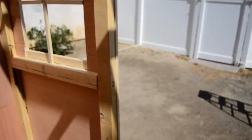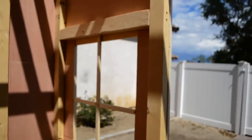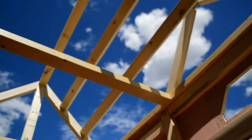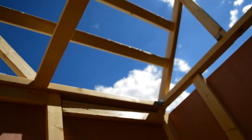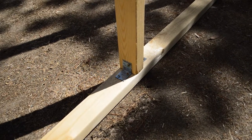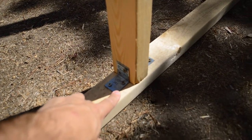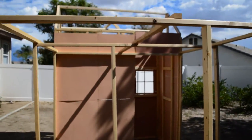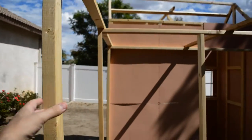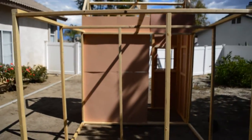I've been working on this for 6 days now. I built all this. As far as securing it all together, mainly I've just been using 3-inch wood screws, and in some places 2-inch wood screws. Right here, sometimes I'll use little brackets as well. But of course, it's not a permanent structure. It's just a temporary thing. So the main thing is to make it as sturdy and as safe as possible.